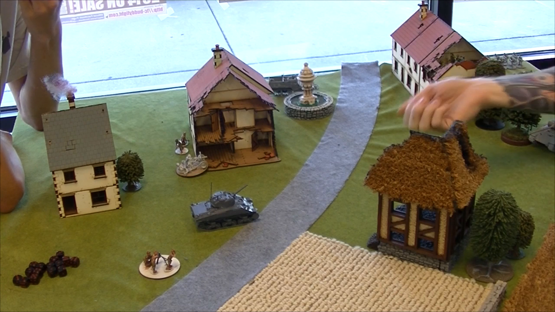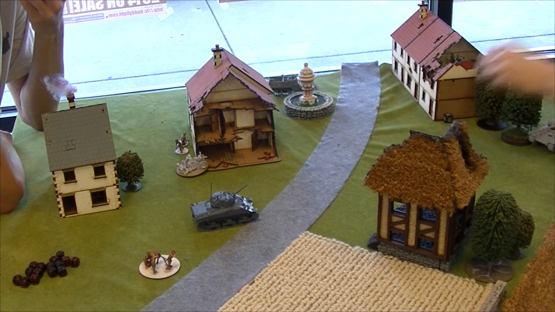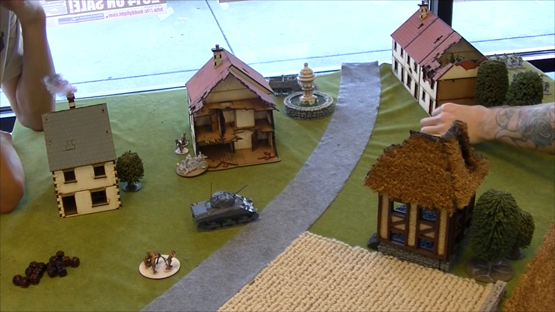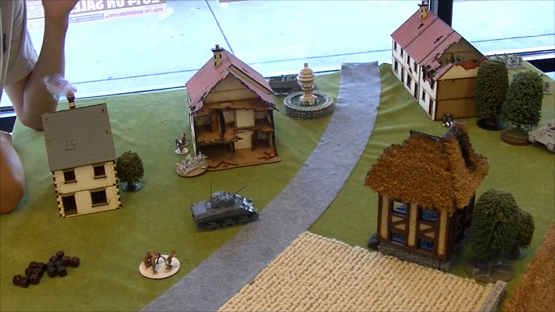So I'll need 7 or less on 2 dice. I got 5, so I'll drop down to 2 pins. I will get the plus 1 because they're open top, and I'm firing from the top angle, which you do have 2 pins. Right, so it'll just basically drop it to 1.